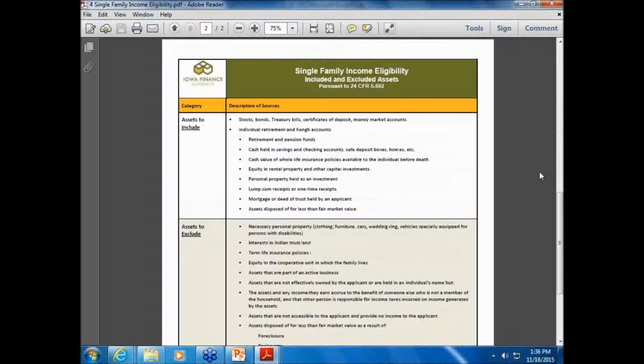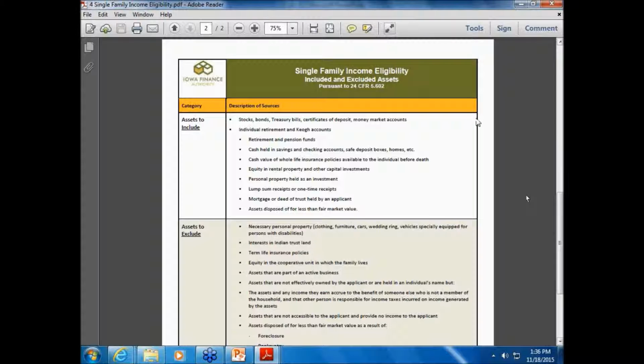So that's just for your reference. I think it's important to go through it in detail and try to make sure that you've accounted for all these things that you're aware of that might apply to your borrower. And this second side of it, or I guess it can be printed front and back, or it's page 2, whichever way you do it, will talk about what assets to include, and then there are some excluded assets as well, so you can just have that cheat sheet at the ready.